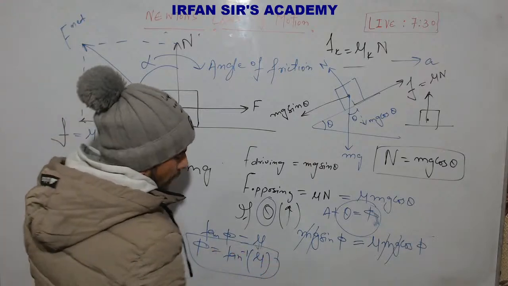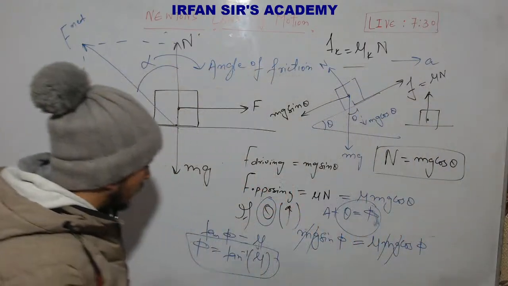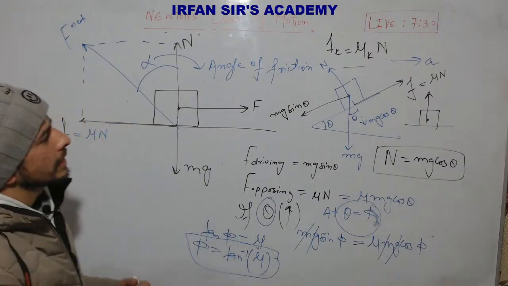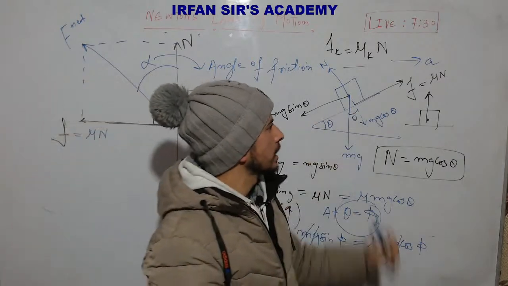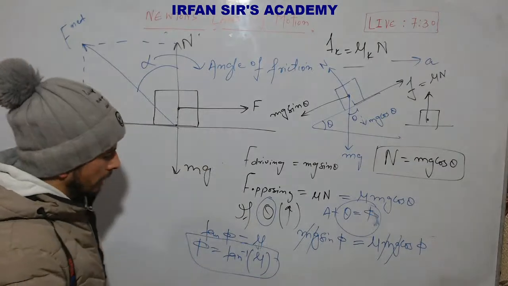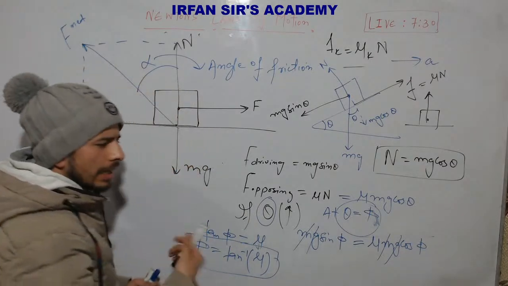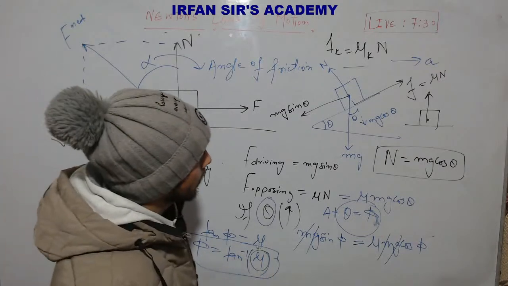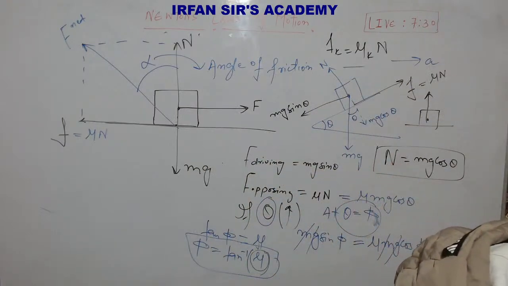This phi, if you know the coefficient of friction, then you can calculate the angle of repose. Angle of repose is nothing but the angle at which driving force and this opposing force are equal. That angle is denoted by phi. You can write this as alpha, lambda, whatever, but you can calculate it if you know the coefficient of friction. I hope you understand this. Now we will move towards the questions.